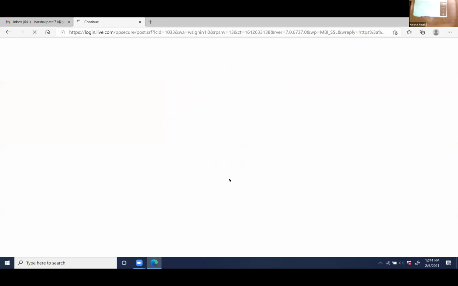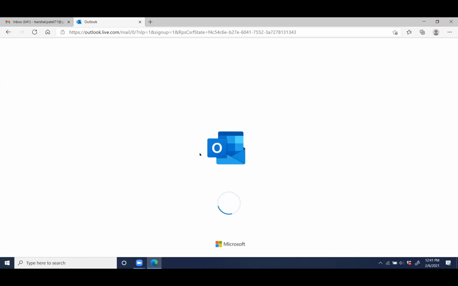I believe the online folks are creating it. Yeah, so online team members, just make sure you also create an Outlook account, just like what Herschel is showing you. What if I already have an account? As long as you have an Outlook account, you're good. Let's make sure you have it ready with a password.